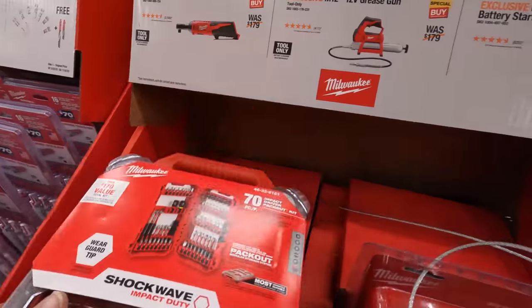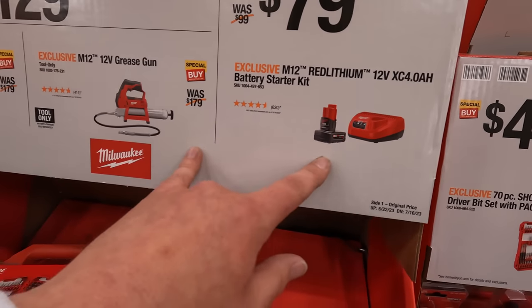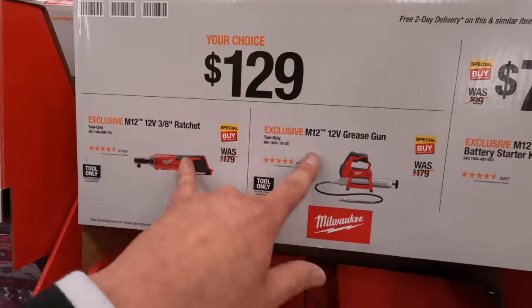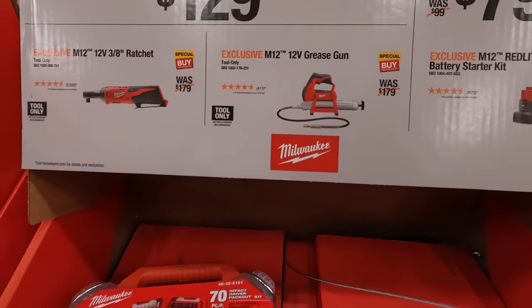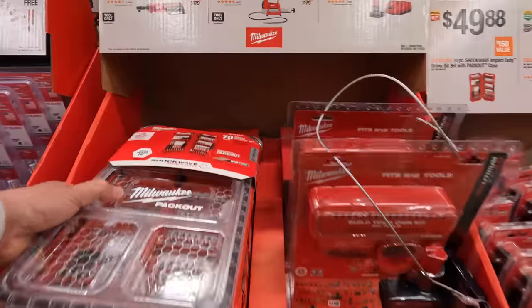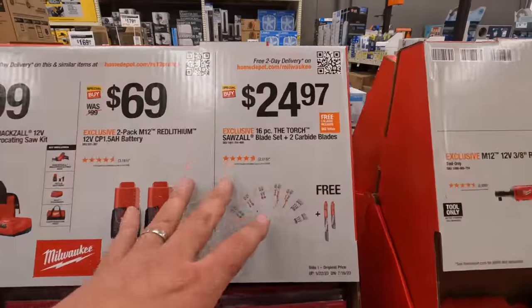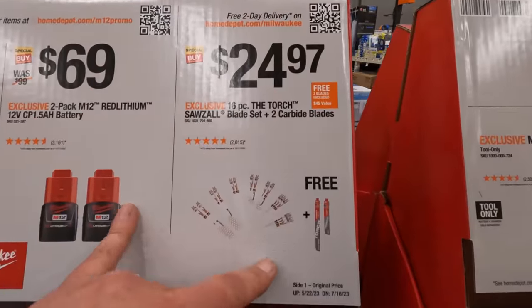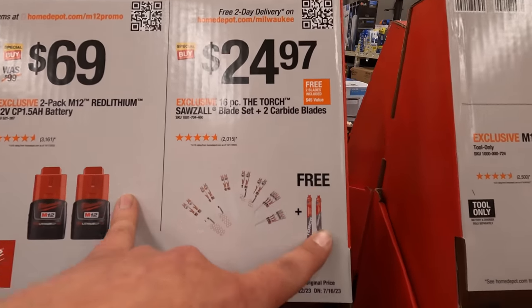I'm buying this. $79 for a 4-amp-hour battery and a charger. Or $129 of your choice for the 3/8 ratchet or grease gun. Yeah, I'm going to keep that right there. I'm buying that. I want that. That's $49. Heck yeah. $24.97 for the 16-piece torch saw blades with two carbide teeth for free.